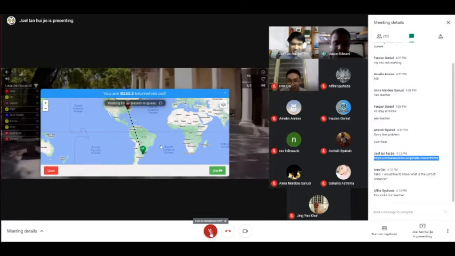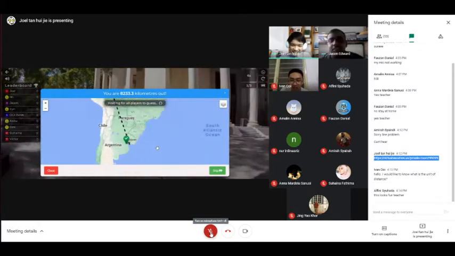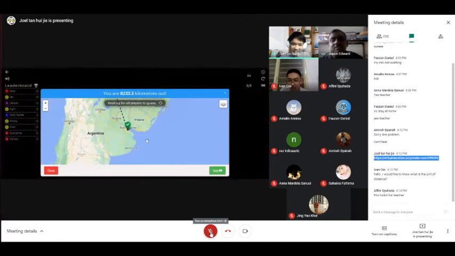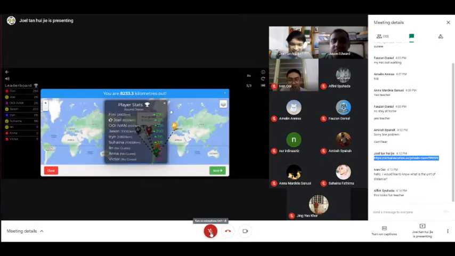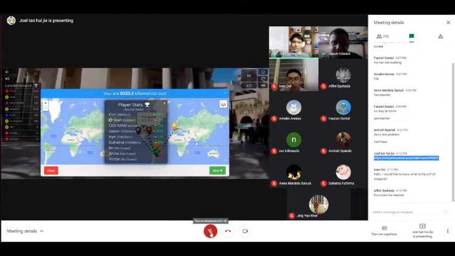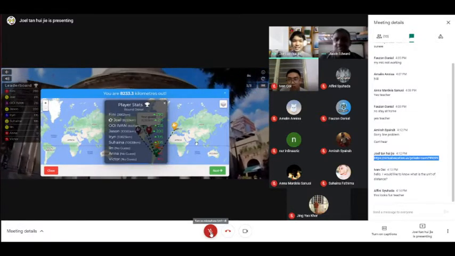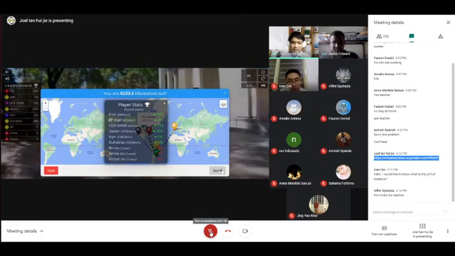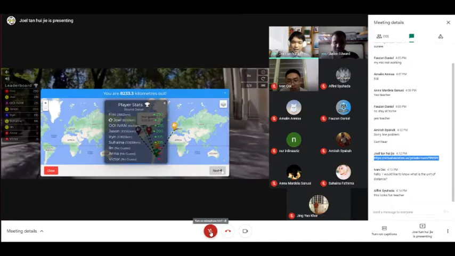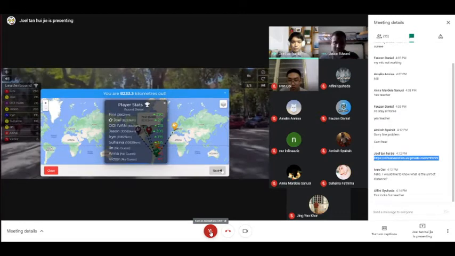All ours are very far. Oh, okay, so it's in Argentina. Interesting. Okay, so you can see Fini guessed the closest to it. Alright, so do you get a hang of what you need to do? You'll be guessing the place, and the nearer you are, the higher the points you get. Okay, let's move on to our second round.